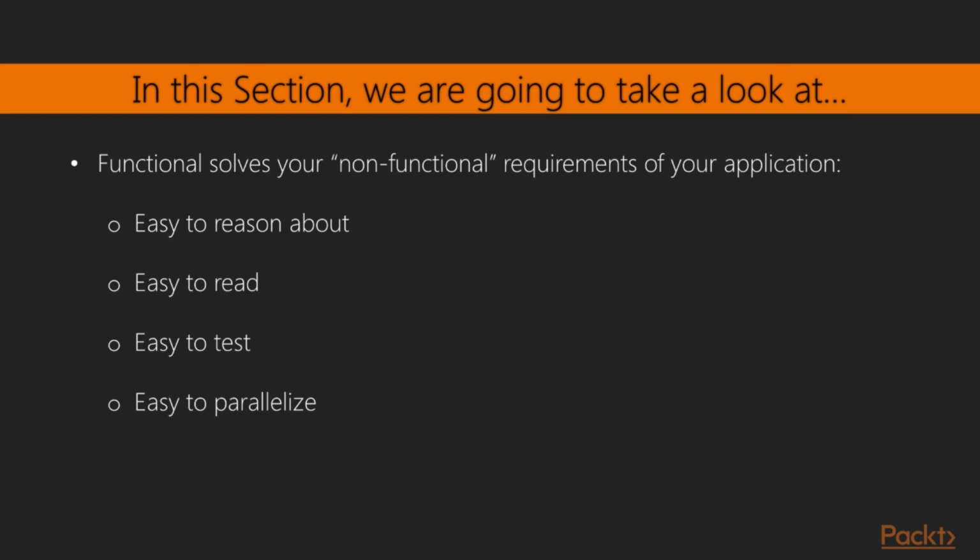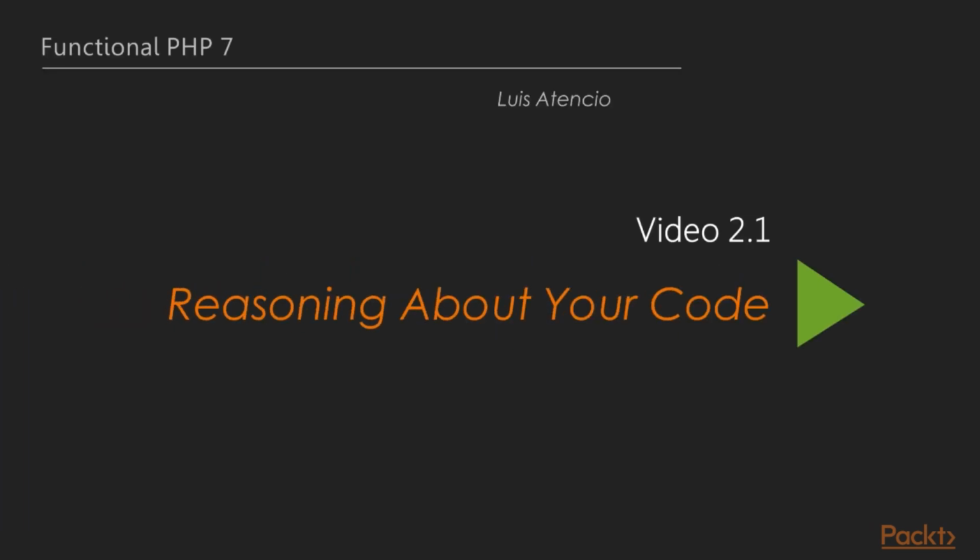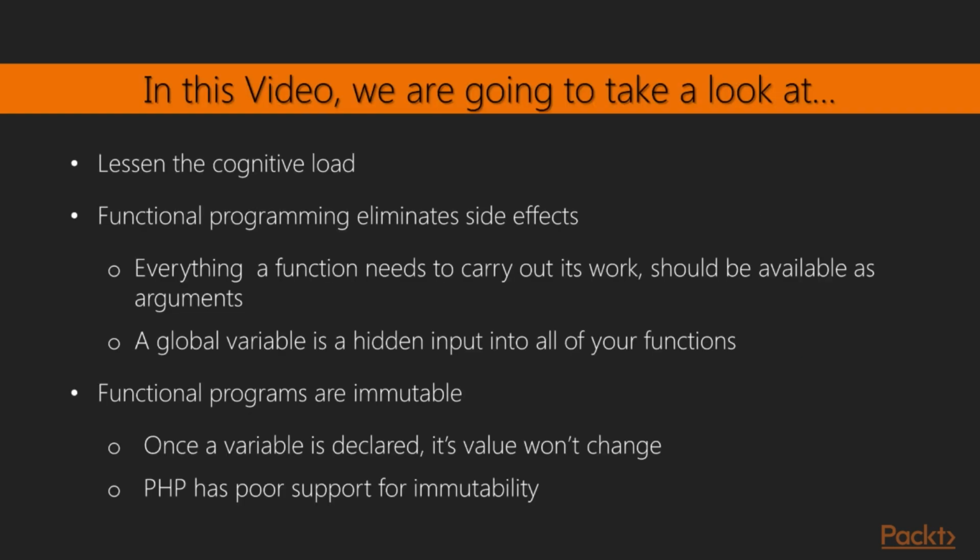Now this last concern is something that we won't be addressing in this course, but we will be focusing on the first three, and it's definitely something to keep in mind if you want to take your functional programming skills onto a different platform. In the first video of this section, we're going to learn the meaning of writing code that is easier to reason about.